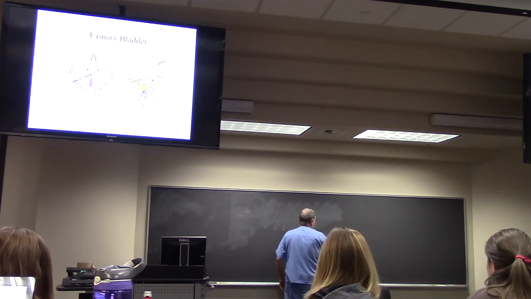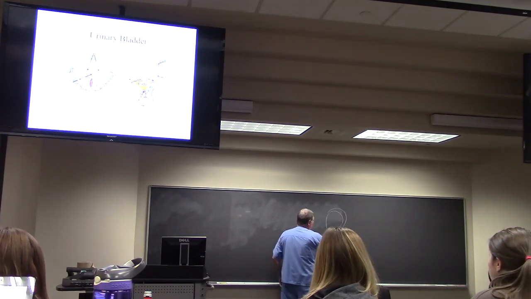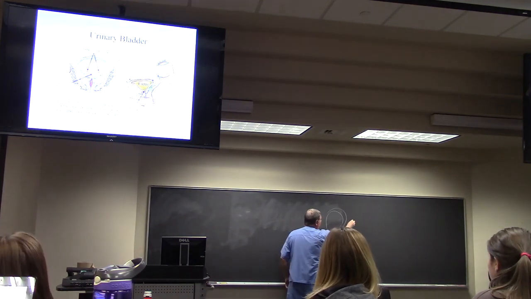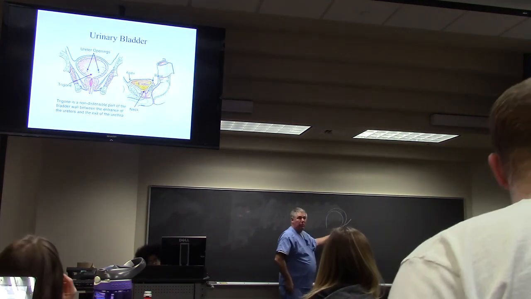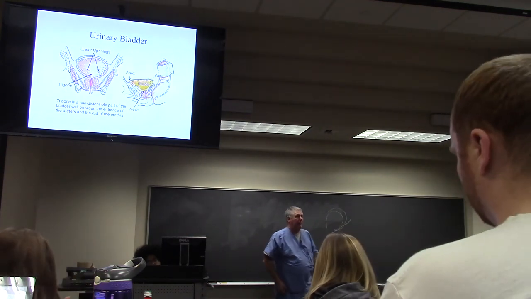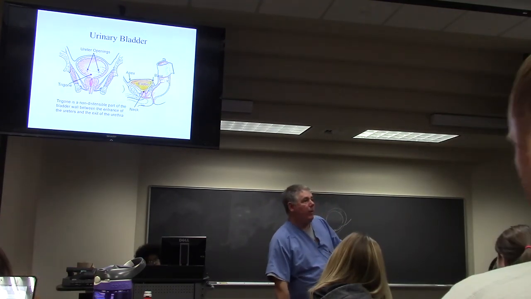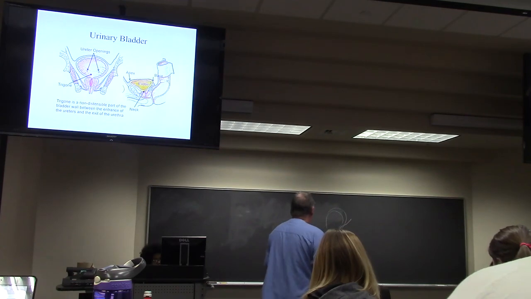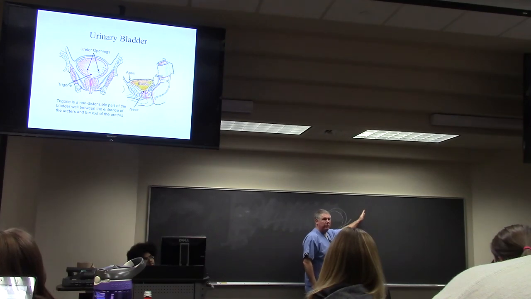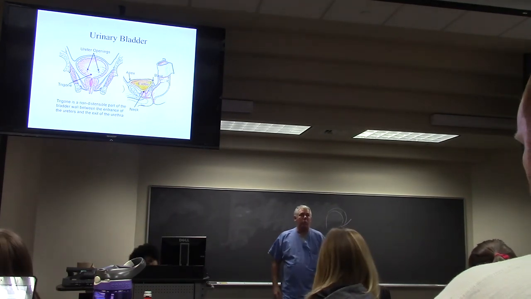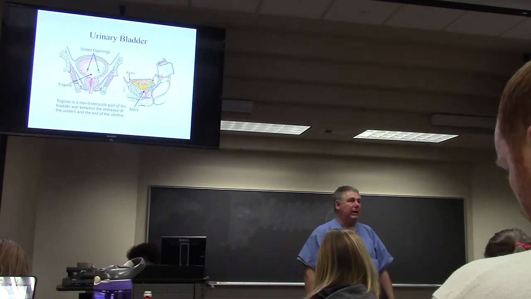And by the way, if this is the bladder wall here, the ureters don't just enter like that. What they do is they come in and course inside the muscle before they open up at the ureteral orifices that you see here at the trigone. And the reason is, when the bladder contracts, the muscle contracts, preventing urine from going back up the ureters. So it prevents ureteral reflux by having that undermining with the muscle itself.